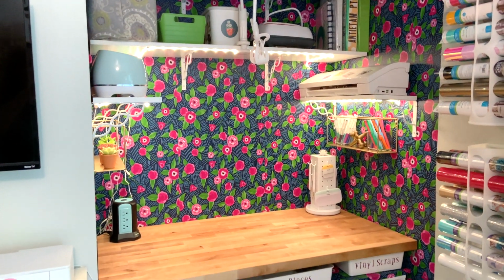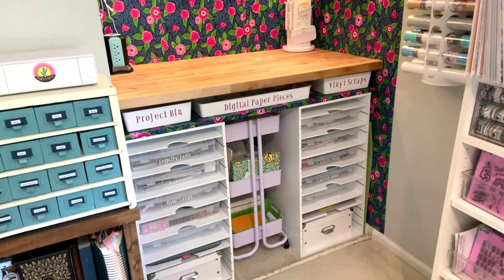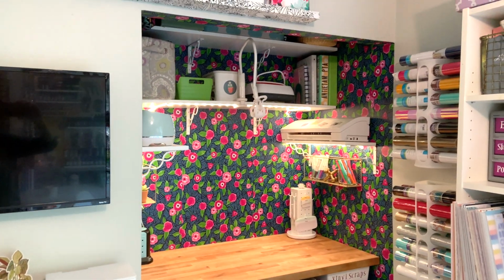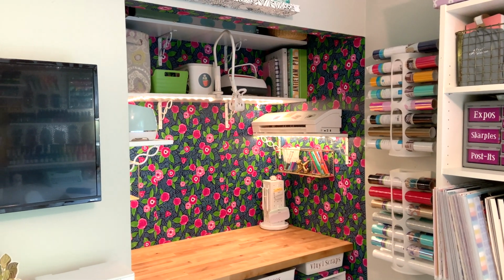You can see there are a few additions, including some different labels, and I wanted to show you what I am keeping where and kind of give you the reasoning behind it. So this is the overview. If you missed the craft room closet makeover, then I will link that video. Make sure you check that out.